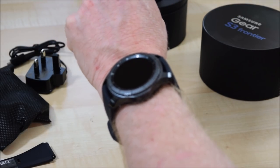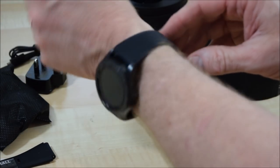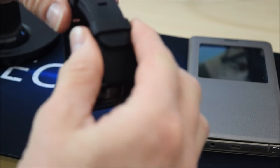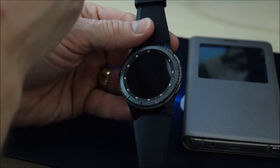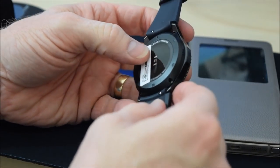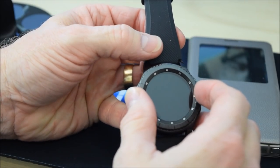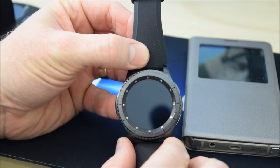Off with the protective covering and it looks really good, really nice fit. Now I'm going to take it off again so let's get this set up. Just before we do though, I thought I'd show you around the watch itself — we undo the strap, remove a little protection from the front and also the protector from the back. On the back you've got various sensors including the heart rate sensor, on the side two buttons, you have the bezel which moves, and of course the screen is a touch screen.